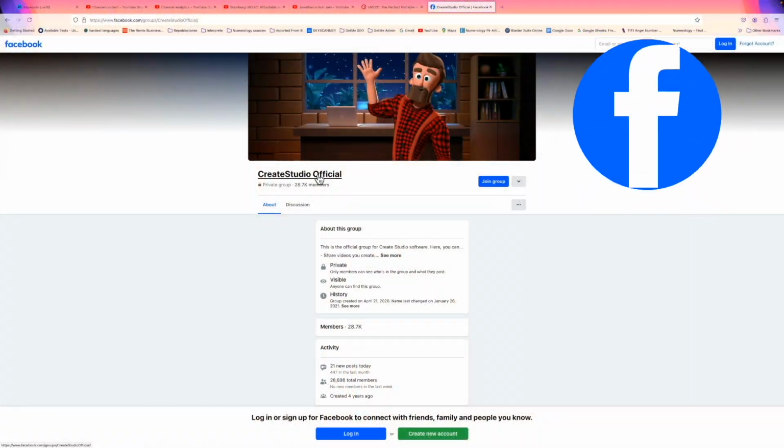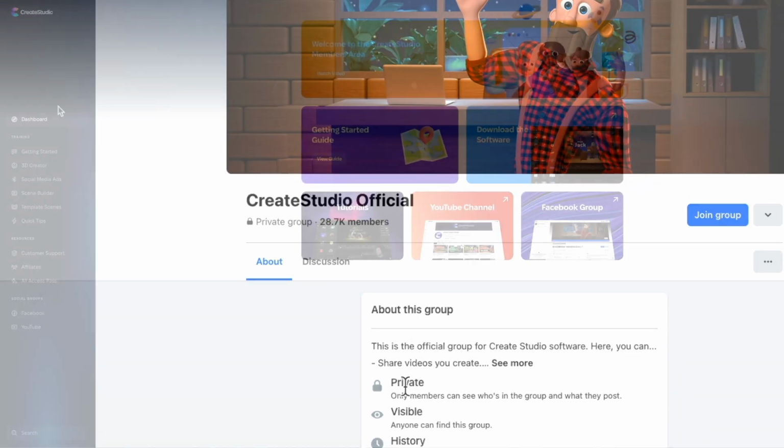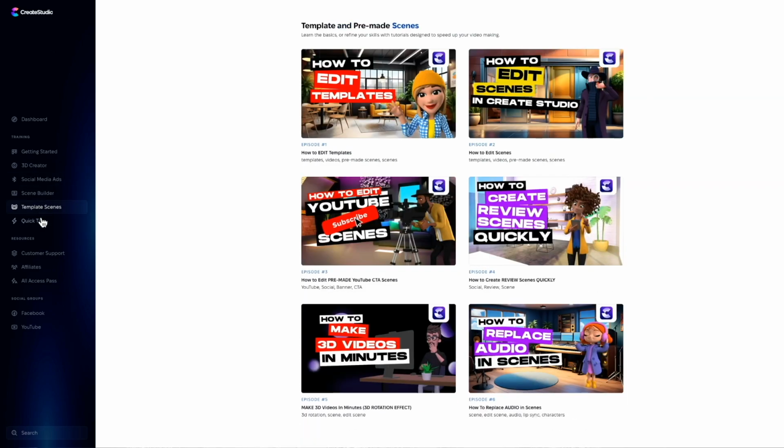Beyond the Create Studio 3 software itself, there's a thriving community of creators growing by the day, ready to support and inspire you. You will get full access to this community, which is on an exclusive Facebook group, when you sign up. In addition, Create Studio 3 provides a really comprehensive tutorial library as well as responsive customer support. All of which means, if you're new to editing and software, you don't have to worry about getting stuck. Someone will be there for you. We got your back.